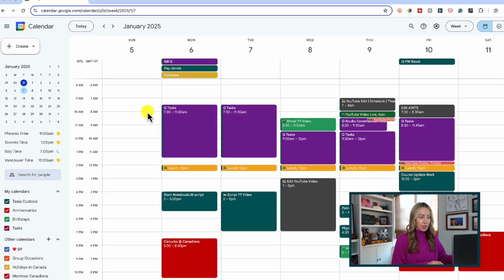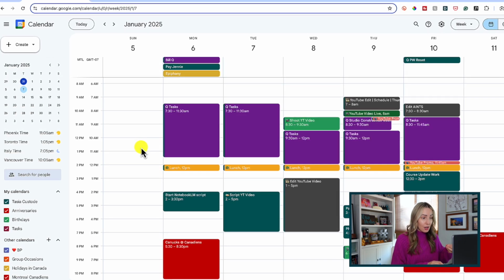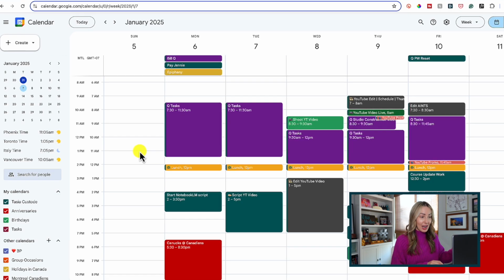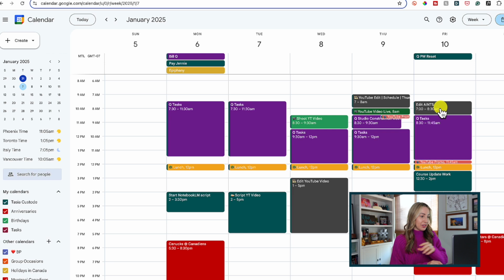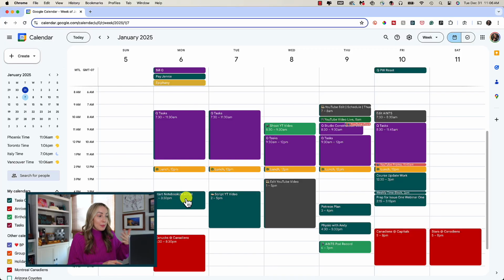I also sometimes color code by task. So for example, I know my editing tasks are always in gray. So I know, bang, at a quick glance, this is an editing task. But you can color block your GCal for whatever works for you. Is it by client? Is it by task? Is it by project? Is it by calendar? Find what works best for you. So it may make the most sense when you're first creating your event to color code it then.